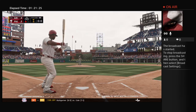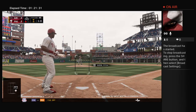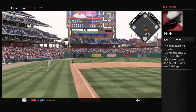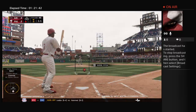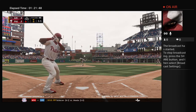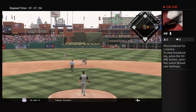Into the windup and the pitch. Maikel Franco stands in for the 3rd time now as he takes a look at a ball. It's 1-0. Not too many strikeouts on the ledger for him so far, but it hasn't really mattered. Yeah, I think ideally you'd like to see him miss a few more bats, but as long as you're keeping guys off balance and you're letting your defense help you, you don't need to strike a ton of guys out to be successful. Smoked on the ground up the middle, and that is through into center field for a 1-out single.